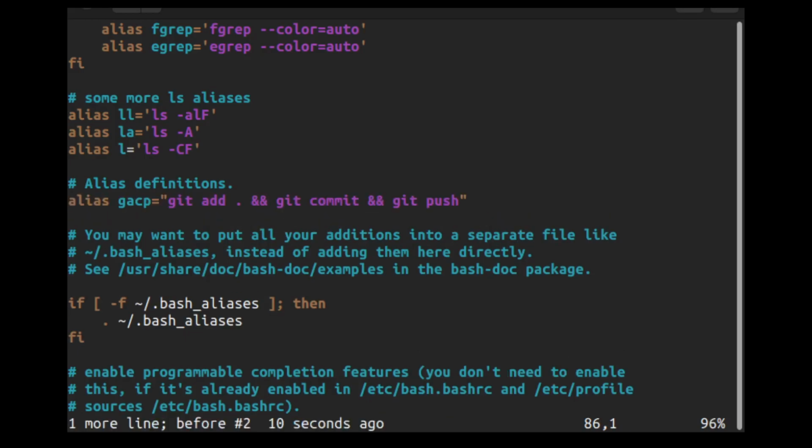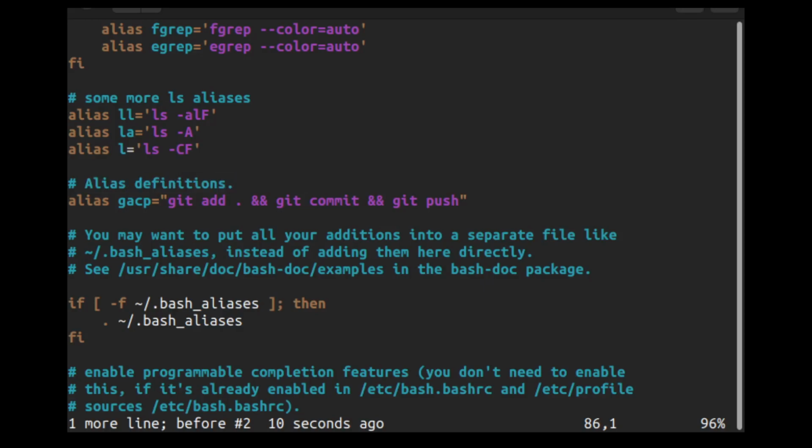Right, so I'll put this in the description section. You can copy and then just paste it. If you want, you can just paste it anywhere in the bash file, right? But then to make everything in order, just copy it and then look for alias definition, this here, then you paste it over there.